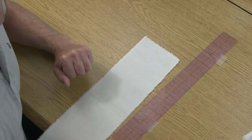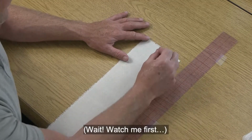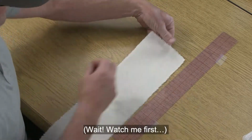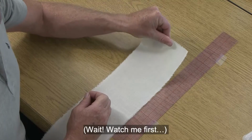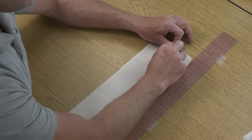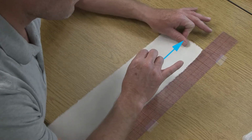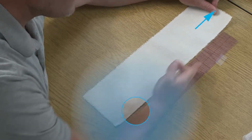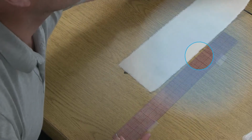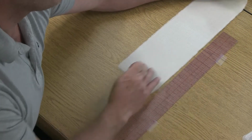So watch me first. Somewhere around here in the middle of the fabric is where I want the pin. But I need to hold the fabric and pull this, so I have to have some room here for my thumb at the top. Then I can put the pin in somewhere below that. And now I'm going to pull the fabric away from me, watching this ruler here to make sure that I'm going away from myself in a straight line. And I'll keep my pin just anchored in one spot the whole time.